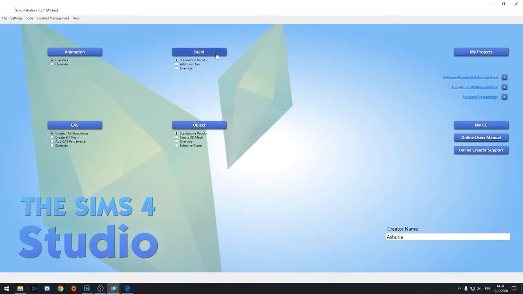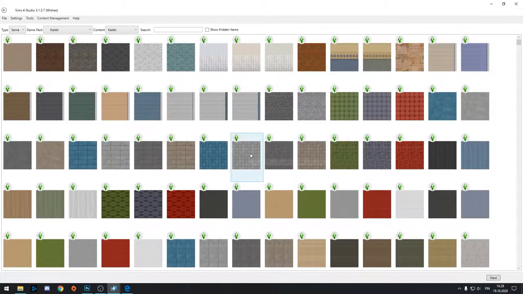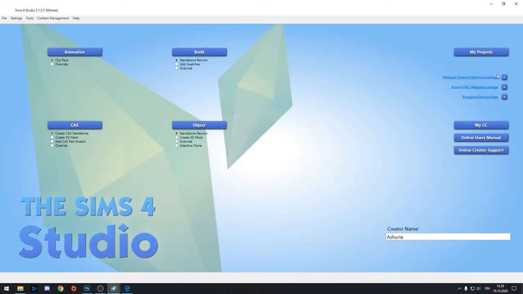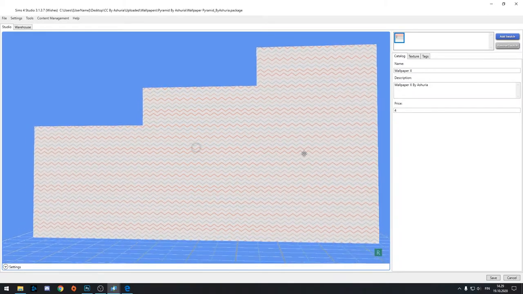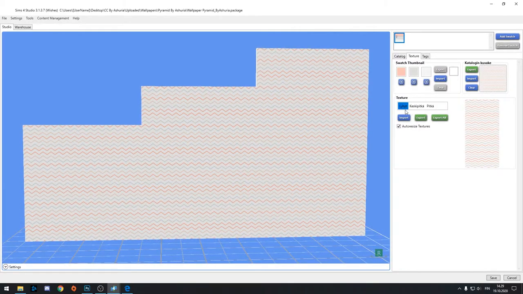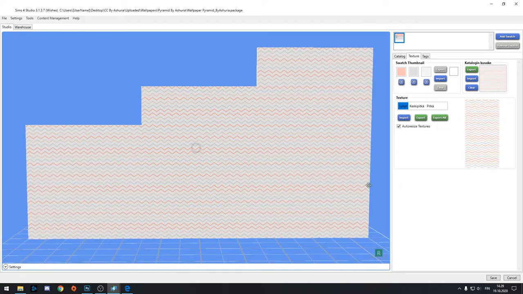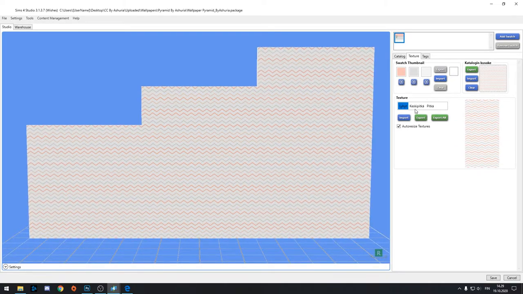You want to go with a build standalone recolor. We are going to be doing a seamless wallpaper that I just showed here. This is a seamless wallpaper, and because of the wall height, it will be showing, mine is also in Finnish, I'm so sorry, so short, medium, and tall. And some of the program actually is in English, so this is very confusing. I never thought of that. It was very clear to me, but yeah.